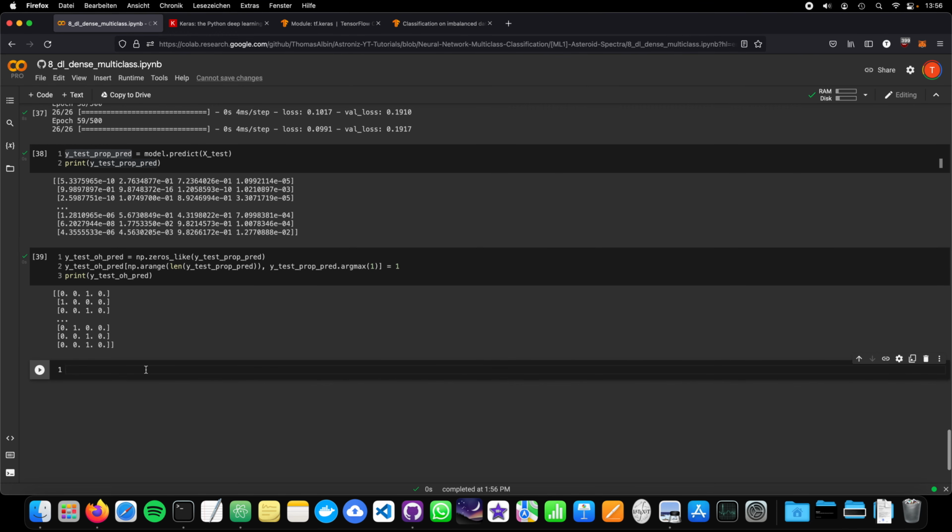And now I would say let's compute again our matrix we know from last time, like the confusion matrix, but not with the one hot encoded, but really with the human readable format, the C, X, S, and other class. So we say asteroid classes underscore test. We take the label encoder, just as a small reminder how it works, with the inverse transform of the Y test, and we have to reshape it.